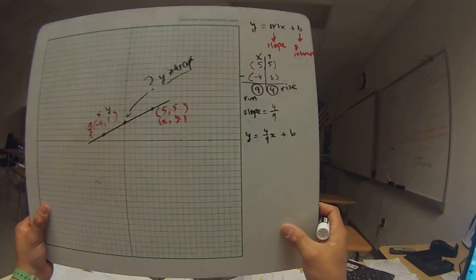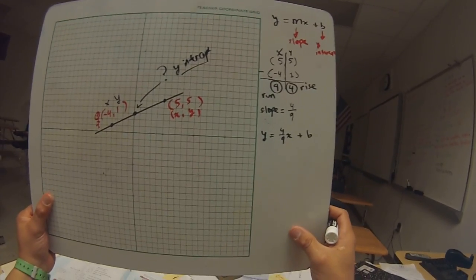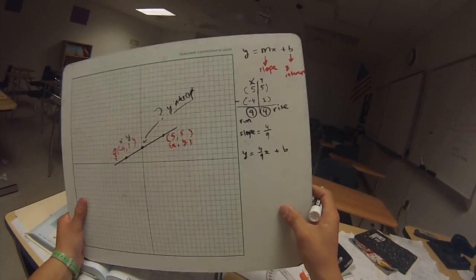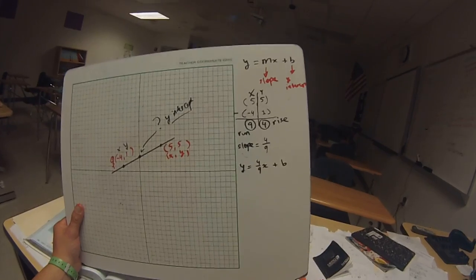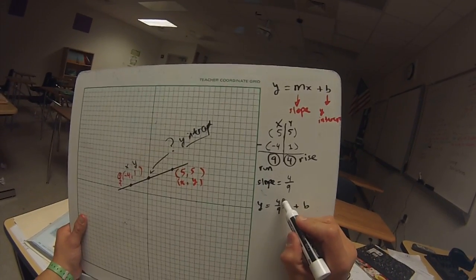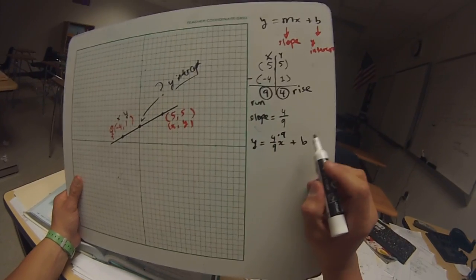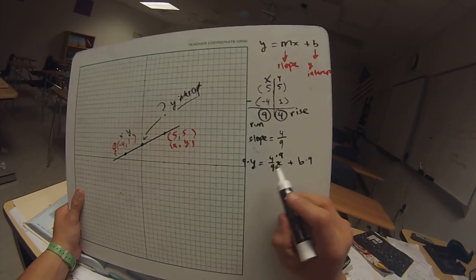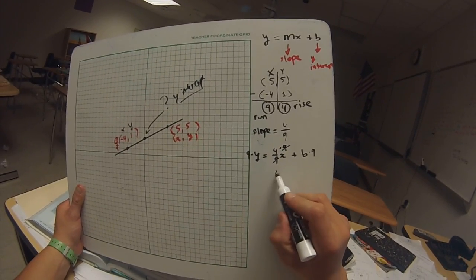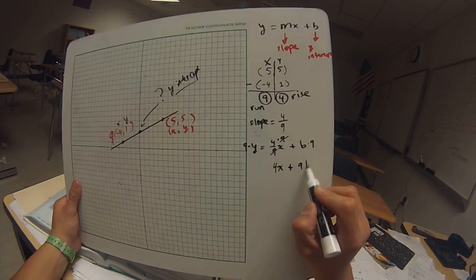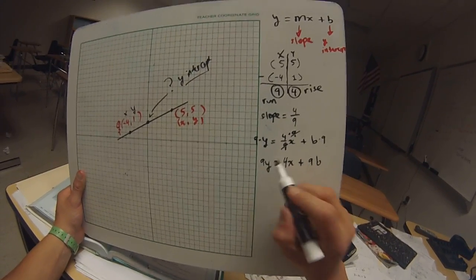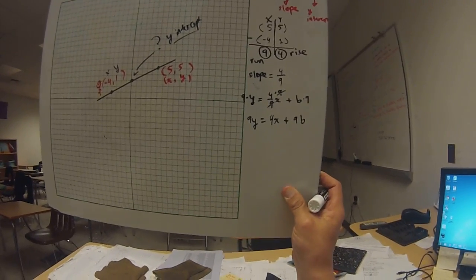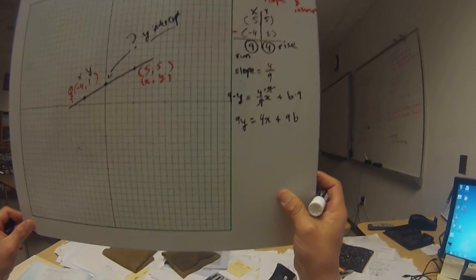So I have a fraction, and those fractions can make things hard for us, as we know. So let's get rid of that 9 in the denominator. And if you remember, the best way to get rid of denominators in equations is by multiplying. So I'm going to multiply everything by 9. Here times 9, and here times 9, and here times 9, right? I'm just trying to get rid of that. This cancels out with that. That leaves me 4x plus 9b equals 9y. Now I have the same equation but without the denominator, so it makes it easier for me to work with when finding little b.